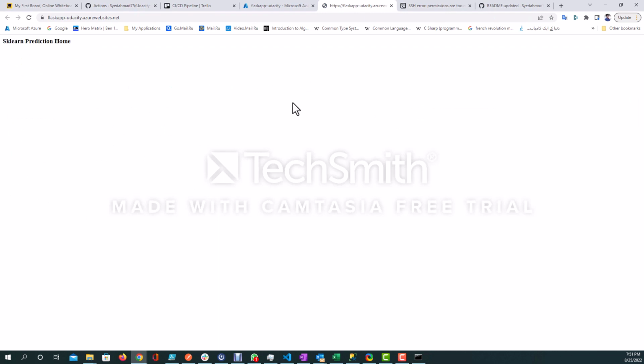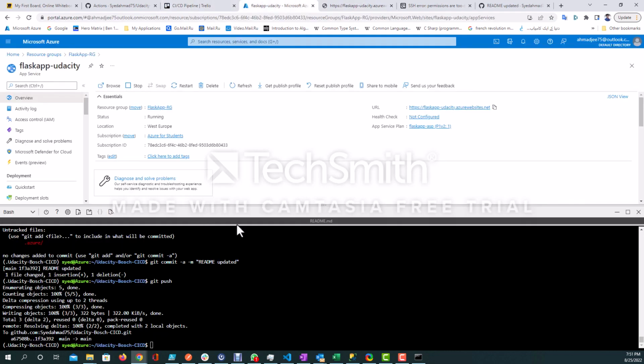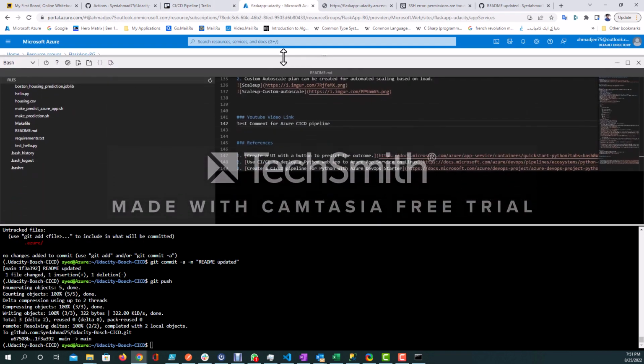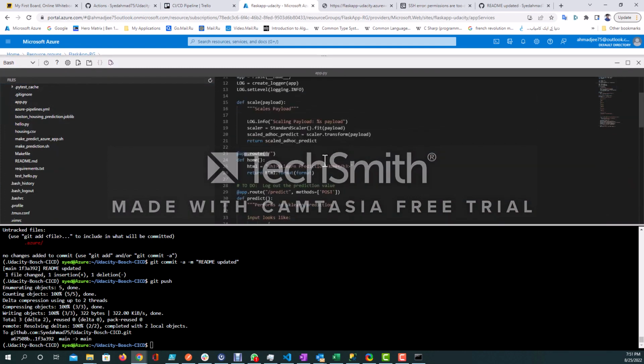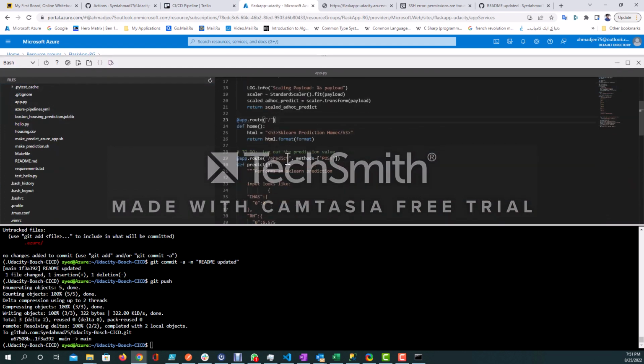But now there is one more thing we have to check, that our app is working fine, and also gives the correct predictions. If you go to the app.py section, you can see that we have one route which can predict.